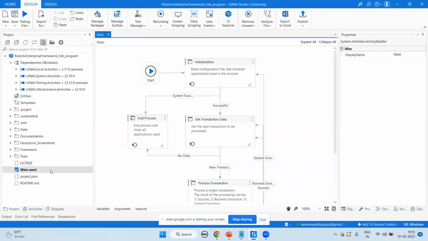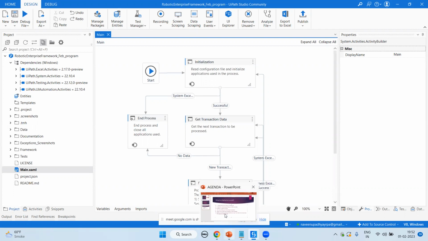In every particular project, if you are a beginner, you will automatically get this type of framework, and that is built by UiPath, a product-based company. You don't have to worry about creating all these things. Each and everything you will get by default. That is what we are going to understand here.